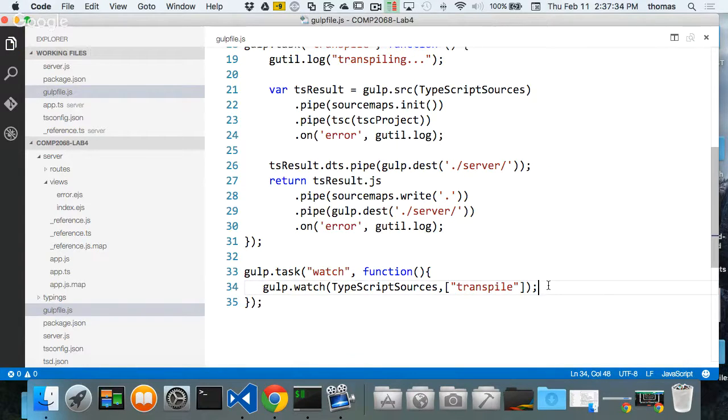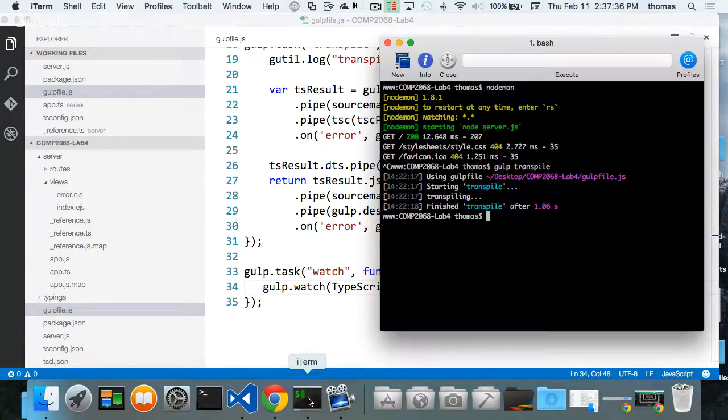That means that, and by the way, remember what we did before. When we did our transpile, it released us back onto the command line, right? Just like normal. It does its stuff and then lets us go. With our watch task, it's going to be very similar to what we do with Nodemon, right? It's going to wait and keep watching until we Ctrl+C out of it. Okay, that's what it's going to do.